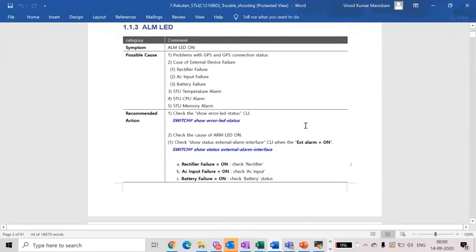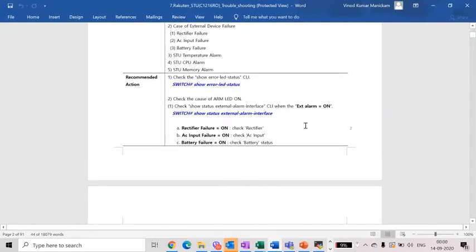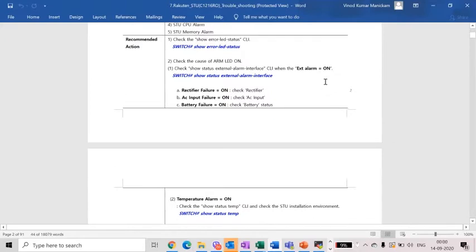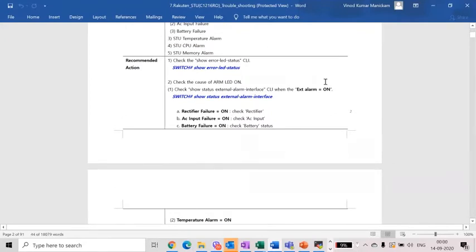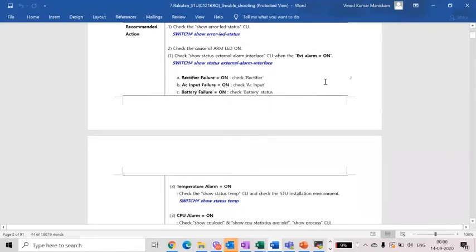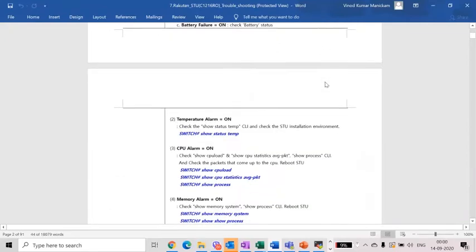How do you check whether this alarm LED is caused by any of these cases? You can use the command show LED status. This will list the cause of why an LED alarm is generated.